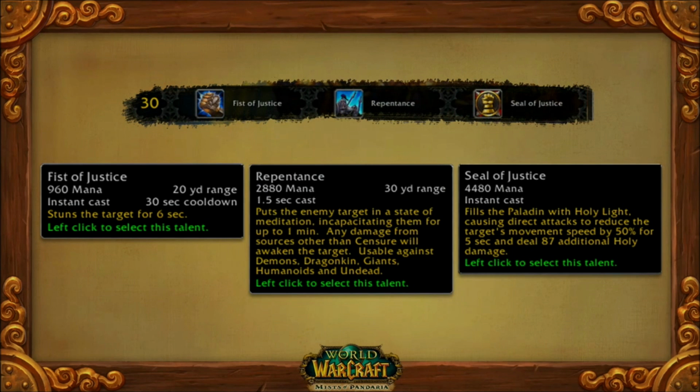Tier 30 is a crowd control tier. Fist of Justice replaces Hammer of Justice, but it's a very short cooldown, so you can just go around being the stunner in here. We wanted to make Repentance available to any Paladin. But we wanted to make it a really hard choice because we put a much improved Seal of Justice that does a really legit snare.